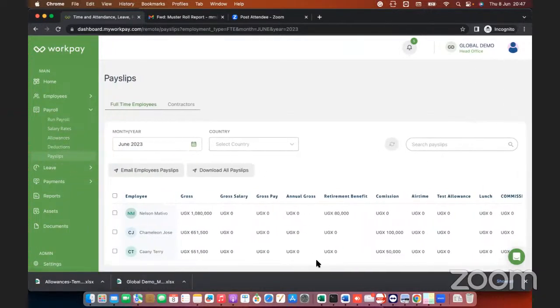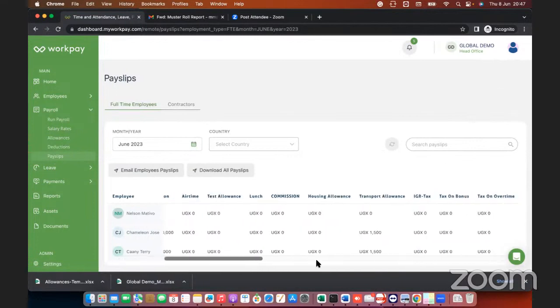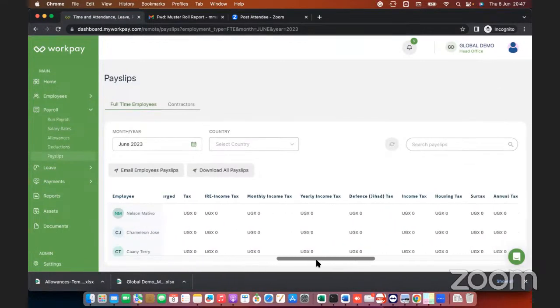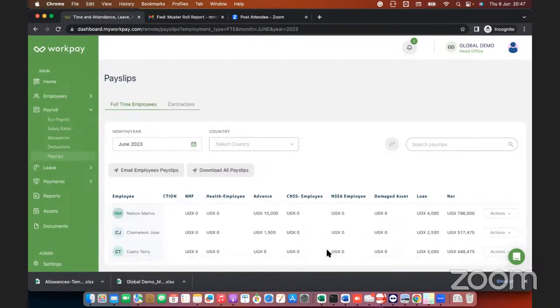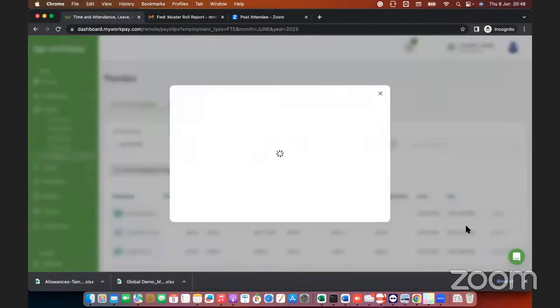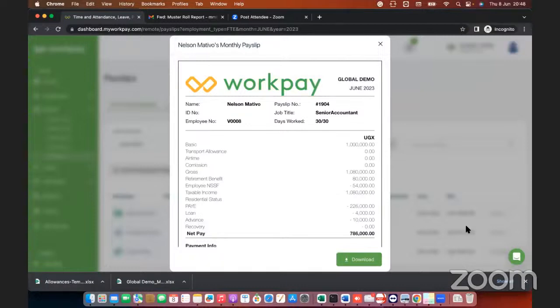So let me just return it there. Yeah, I want to go to the end corner to get that specific payslip of an individual that I can use. So let me go there. As for how the payroll process looks, once you process the pay, if you're using a system, the employees can access the payslip from the self-service portal. You can email the payslip, or you can download it and send it to the employee. The same way, WorkPay has the same process. So you can either view and download the specific payslip, or email it directly to the employee.